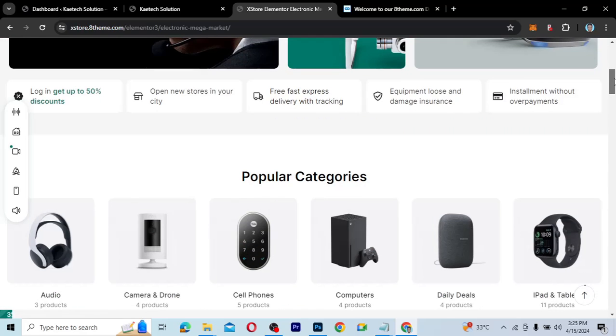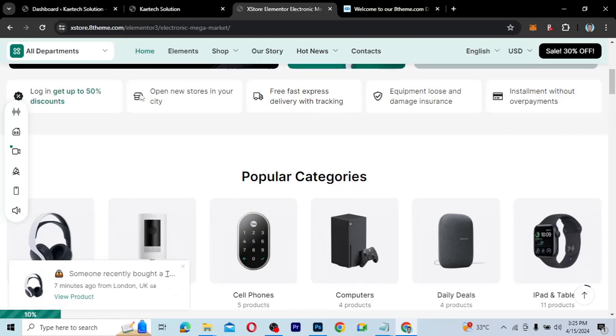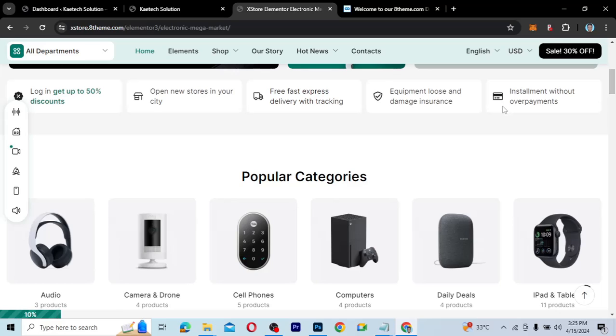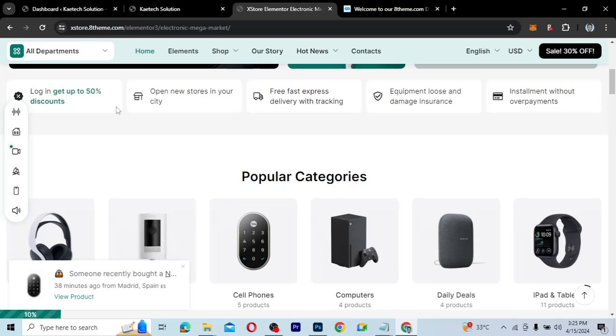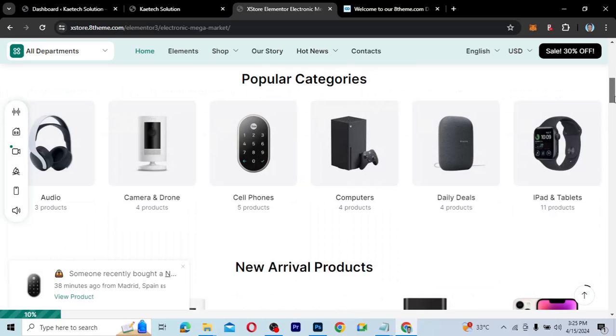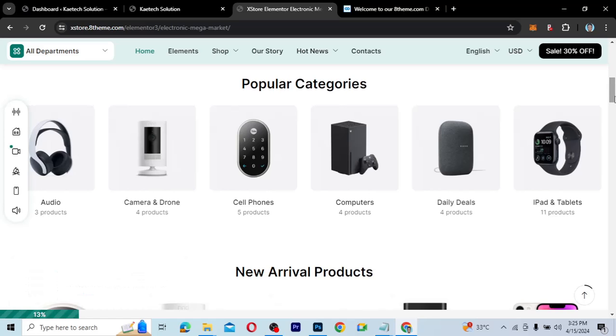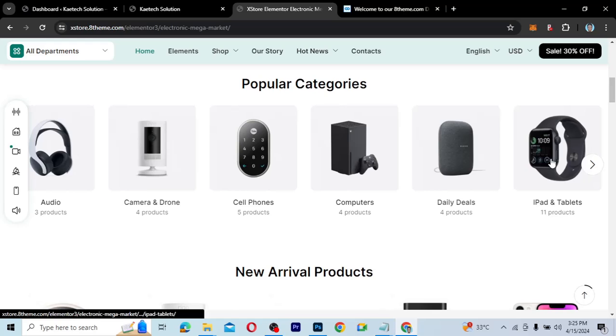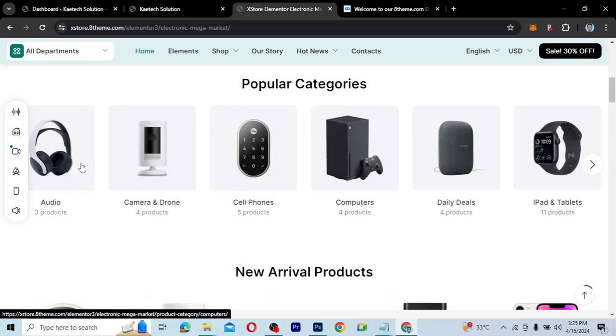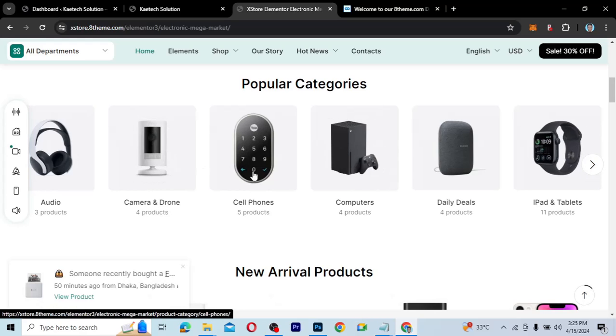And then when you come over here, we have this section also, which displays everything that you want to display. Okay, just give a brief thing. Maybe you have card payment, you have free shipping and other stuff. All these things you can display over here. And then we have popular categories in the next section, so you can display popular categories. So if you see the categories, you have different categories over here. So from audio to camera or drone, and drone to cell phone and other stuff. You can display all these things over here.